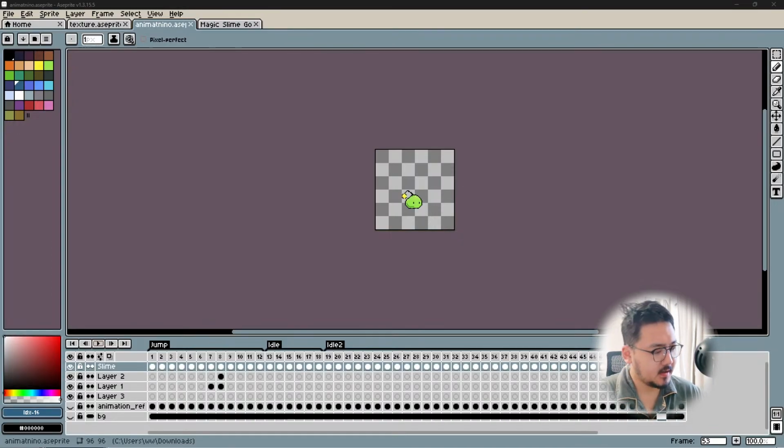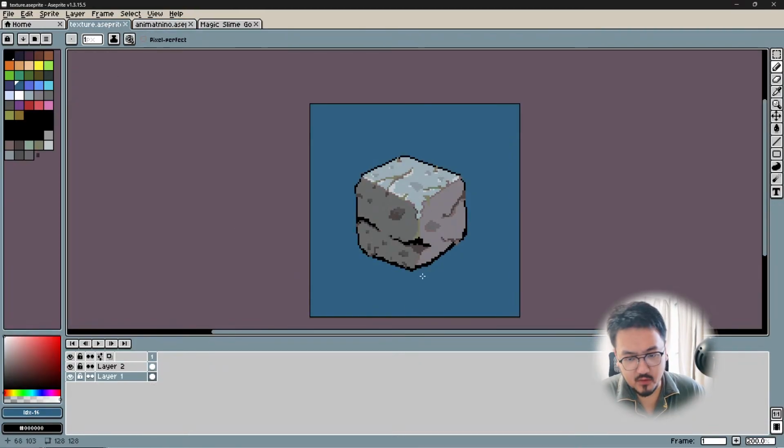But what if we want to make some character that combines the slime with different textures, different elements? A lot of game designers do use the element as a sort of gaming mechanism.